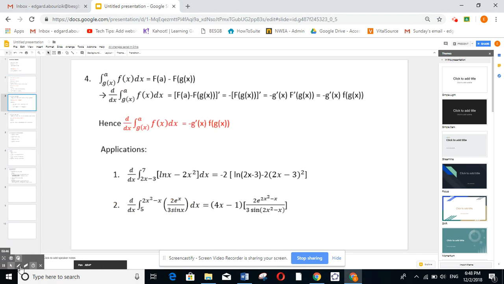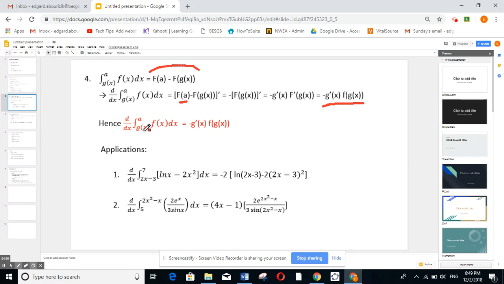Now suppose I have the variable down and the constant up. So you know this is the answer of the integral. If I derive it, the derivative of a constant is 0. Here it's a composite function. So it will be minus g prime of x big F prime, because I have a minus before, but big F prime is a small f.